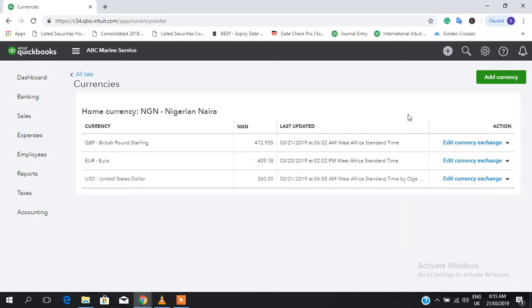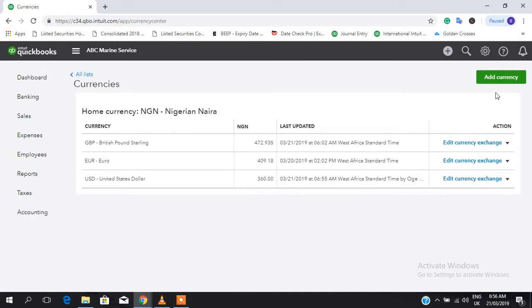This is very important for us here because in Nigeria we have different exchange rates, so it's important for you to always use the rates that actually prevail at the point of that transaction, not the official rate, because you may not necessarily get your currency from the Central Bank of Nigeria. You may actually buy your currency from a bureau de change, that's the registered platform or registered dealers of foreign currencies here in Nigeria.